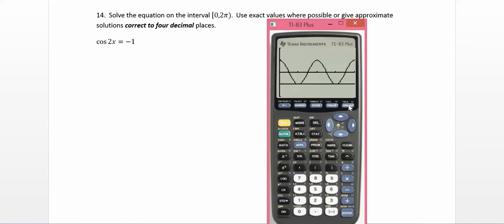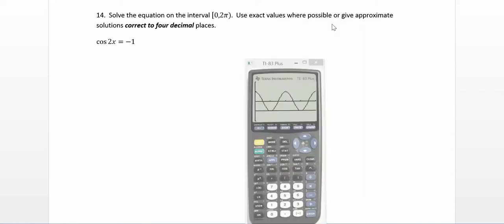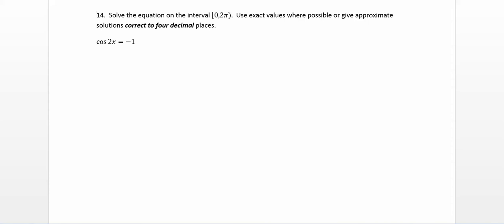So when you hit graph then you should see this. Remember you have to be in radian mode to graph it. So check it out. I'm looking for two solutions to this equation on this interval 0 to 2 pi. That's good information to know right off the bat. So I'll put that down there. Okay, now we want to know the two solutions we're looking for, because we found that on our calculator.